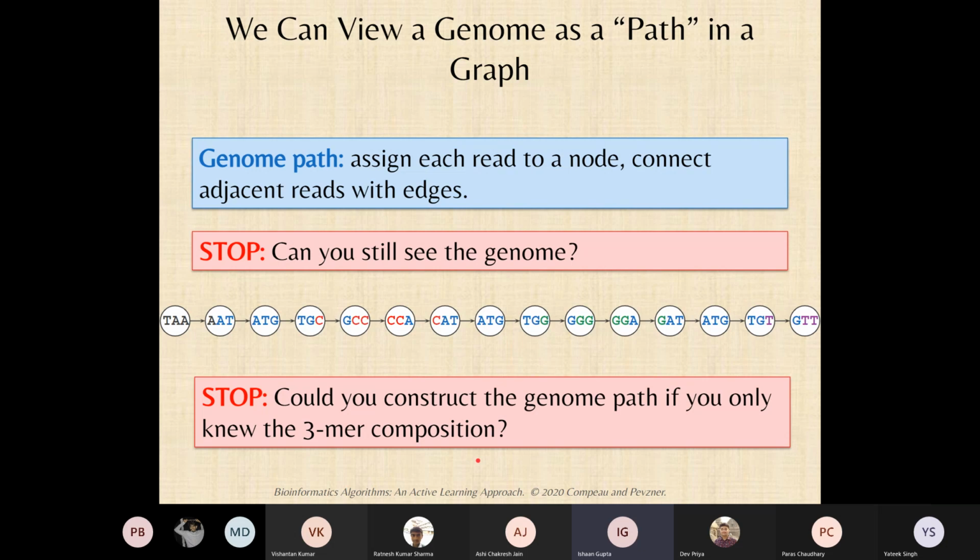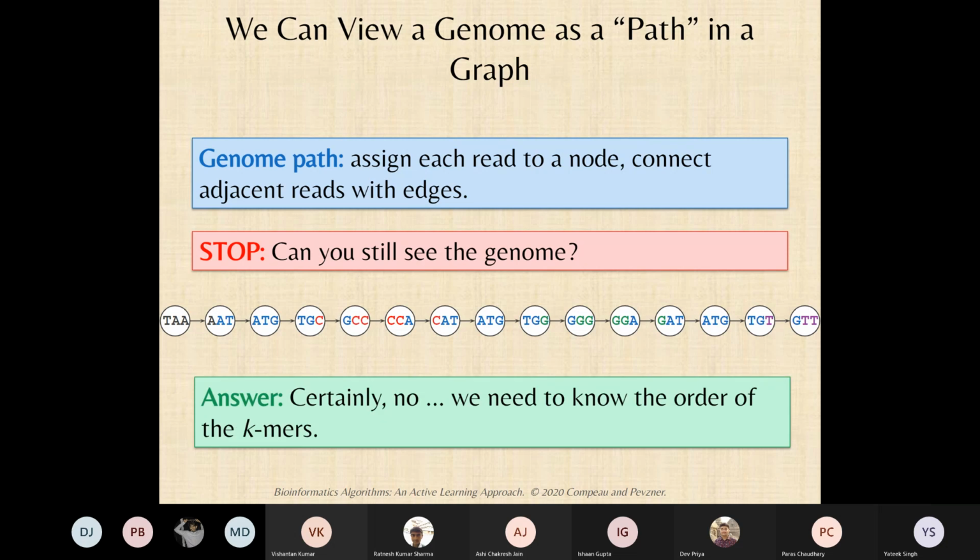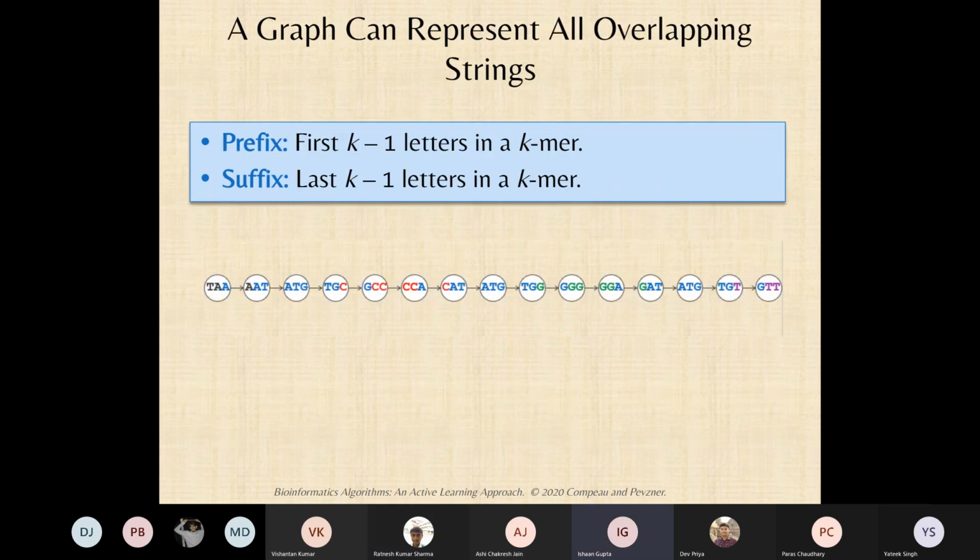The 3-mer composition essentially, so let us say the 3-mer composition of the word genome is GEN, ENO, NOM, OME. So if I'm only giving you the 3-mer composition of genome, I will just be giving you the 3-mers of the word genome, right? And we have clearly shown that if you are only given k-mers, because of the problem of repeats, you cannot always create paths like this. Otherwise, you have a solution to the genome reconstruction problem. We need to know the order of k-mers.